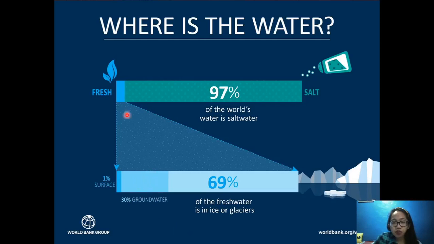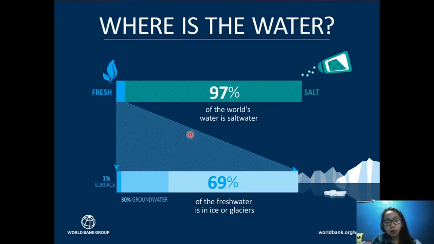So 30% of the fresh water that is available on Earth is mostly locked in freshwater ice or glaciers, or it's deep underwater or underground. There have been propositions that in order to resolve water shortages in certain areas, we could tap into that 30% groundwater, because there's so much of it. But the problem is it will affect the geosphere or the water table in general. So there are some reservations when it comes to tapping into groundwater.